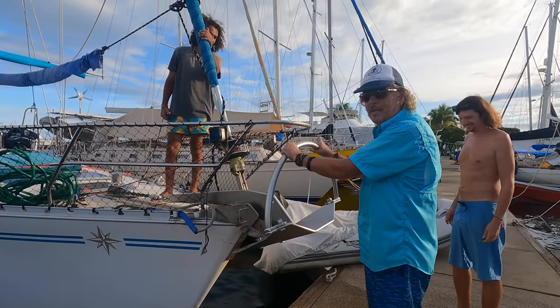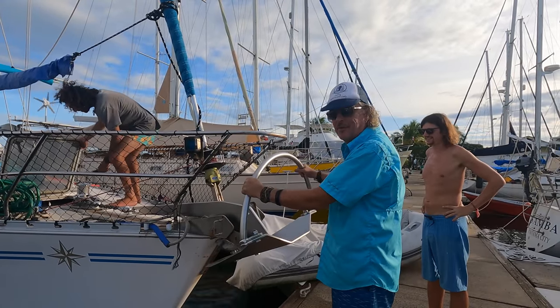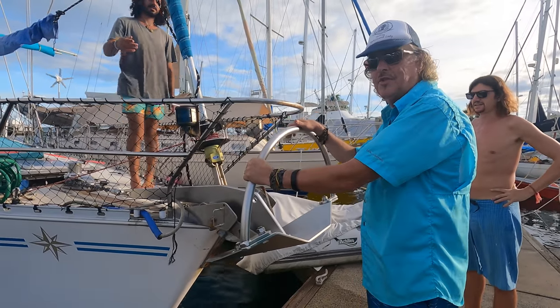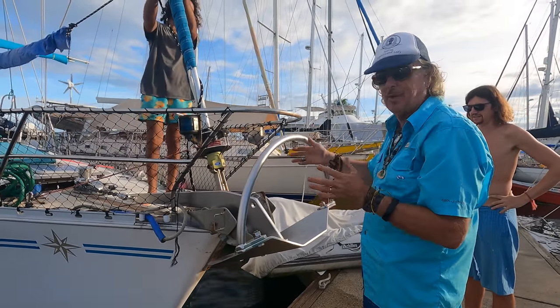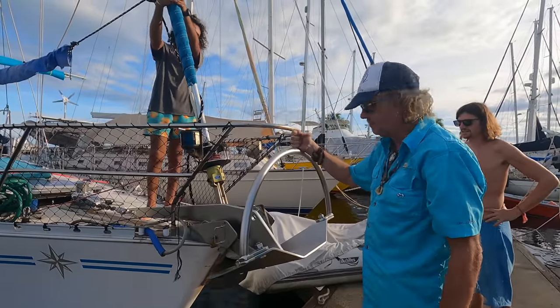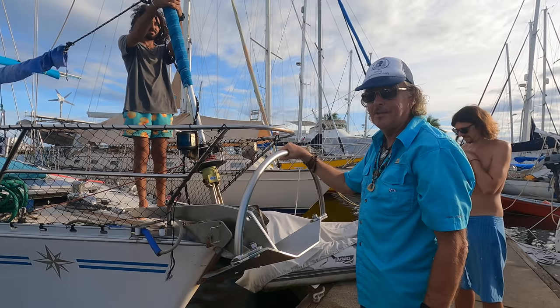And that's how you load a Mantus 125. It's not so much you need a big anchor for every anchorage, but having an oversized anchor really helps for short scope. So if you're in an anchorage where there's a lot of boats around, you don't need to put out as much chain because you know this isn't going to drag anchor. So it's all about security. So we sleep good at night.